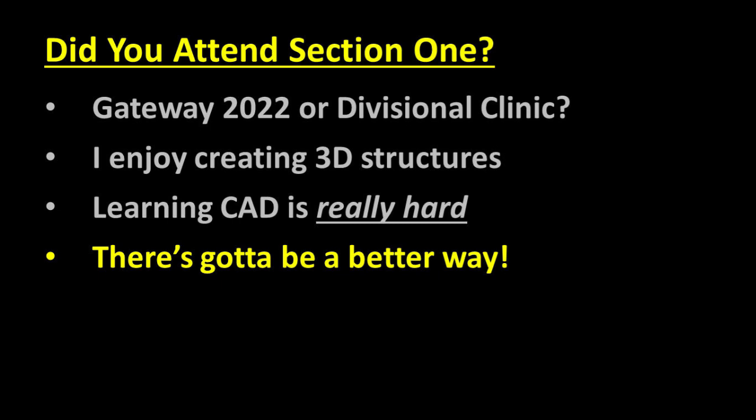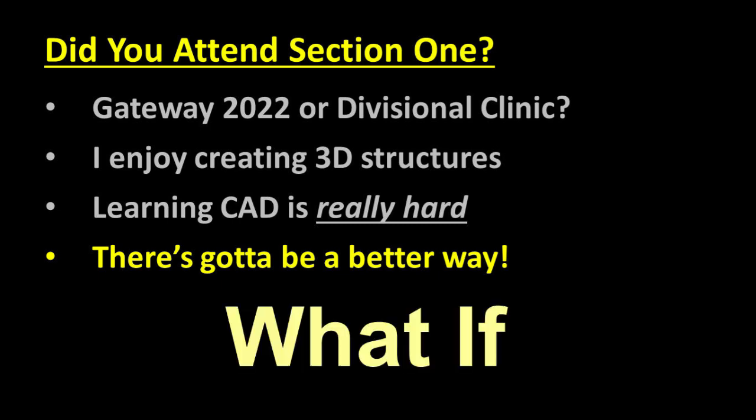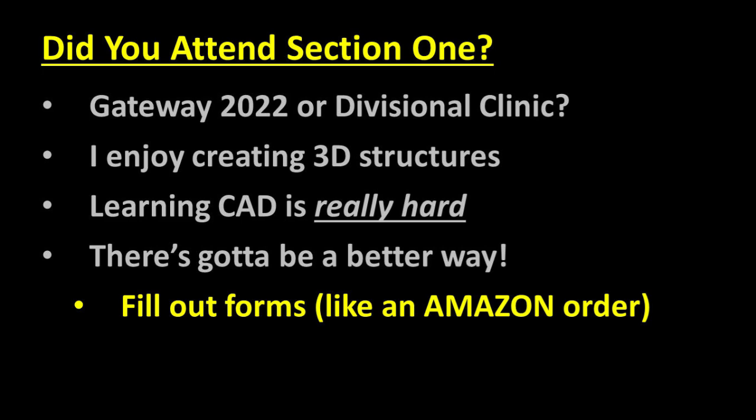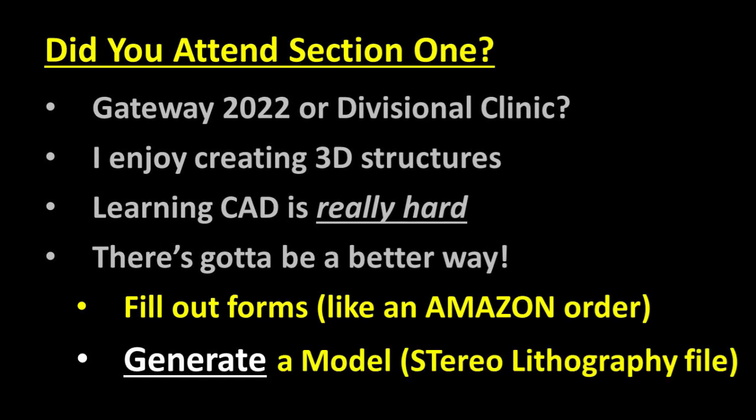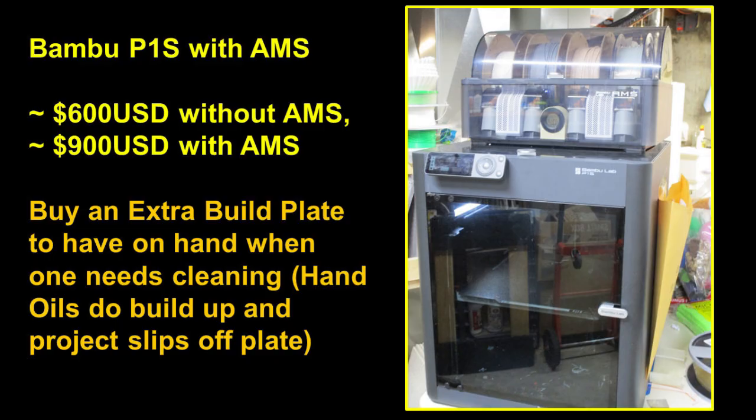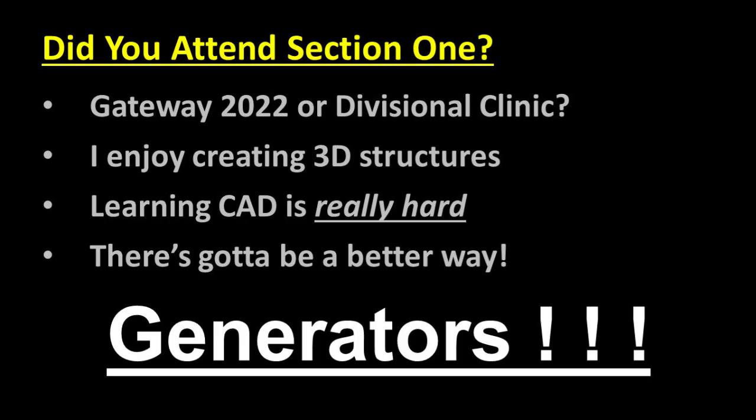But I am a retired computer scientist and still know how to write programs for Microsoft Windows-based personal computers. What if I could write a program specific to an individual type of structural component? A program which was basically a form describing a primitive, like a four-walled building or a shake-shingled roof. What if the program would generate a 3D model for me that I could print on my 3D printer, currently a Bamboo P1S I bought for about $600? I can do that, and so I did. I made a bunch of them, and I call them generators.